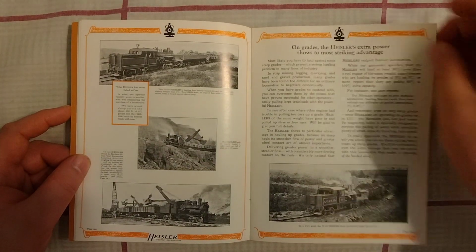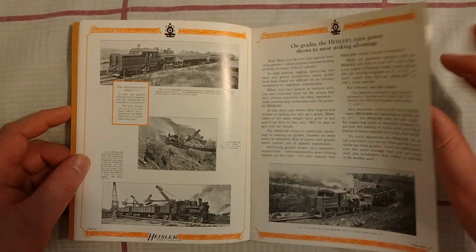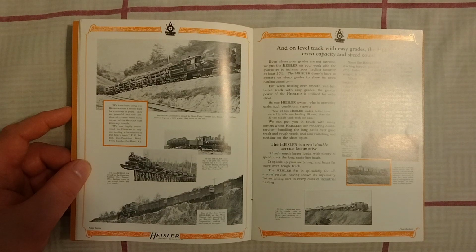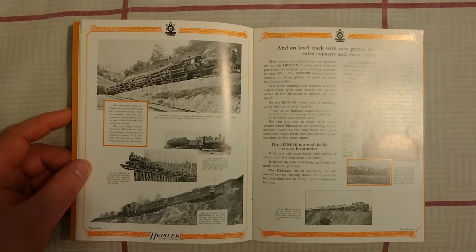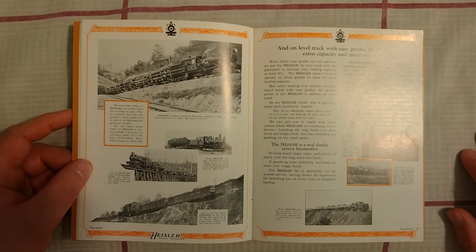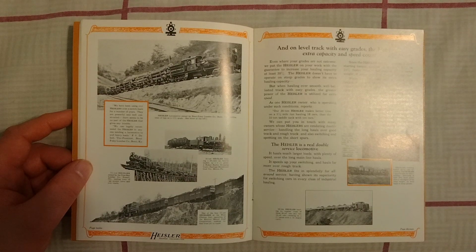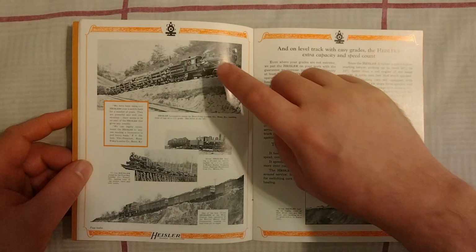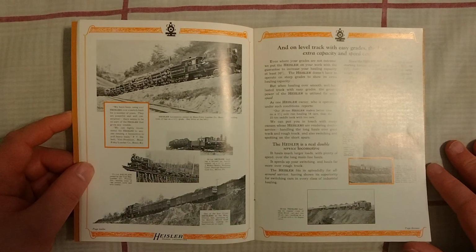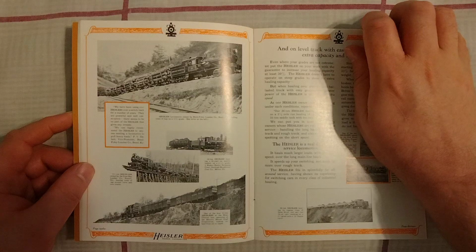If you pop open the shell of your O gauge, O gauge is not the best one to use. Rewind. If you were to pop open the shell of one of your HO gauge diesel locomotives, steam engines, or electrics, if it was a modern one, it would have a motor in the middle with a flywheel and two worm gears connecting to the wheels. That's kind of the idea for the Heisler right here, and the model works in the same manner. Rossi actually makes one of these, I think, as well.